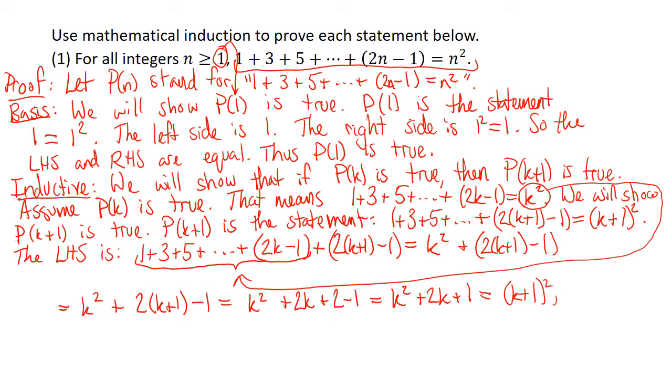So what I've discovered is that the left-hand side I started with is actually able to be rewritten and simplified into the right-hand side, and that proves that the left-hand side equals the right-hand side. So that means that P of k plus 1, I've shown that that equation is true. And that's all you need to do. So that was the basis step and the inductive step. If you want to throw in an extra statement there at the end, like this proves that P of n is true for all n greater than or equal to 1, you can do that, but it's not necessary. So this is all the necessary parts.